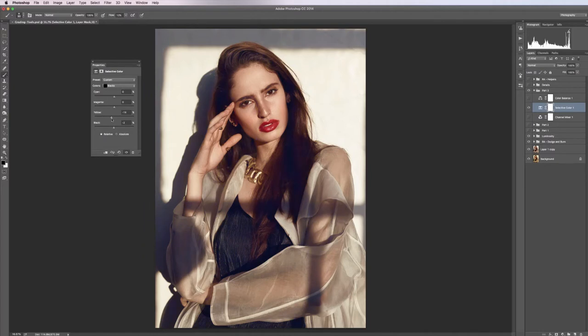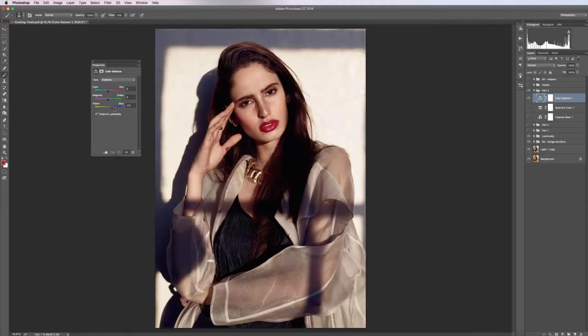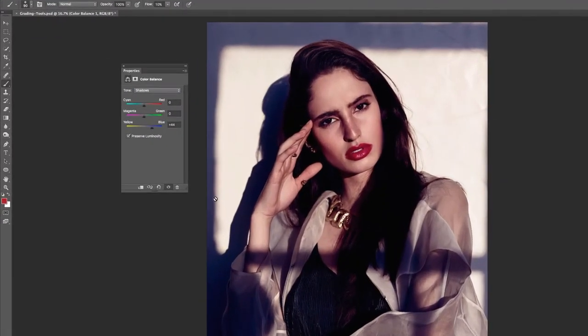Now, if we do that over here with our color balance tool, let's turn that off, and we go into shadows, you can see if I start sliding that, it's a completely different effect. It's basically creating this sort of bluish color cast across shadow areas, not necessarily the blacks, and it's not necessarily injecting that color into there. It's just blending in a little bit of the tone into the shadow areas. So it's not like a replacement of color, almost like the other one was. And so it's a much more fine-tuned adjustment.